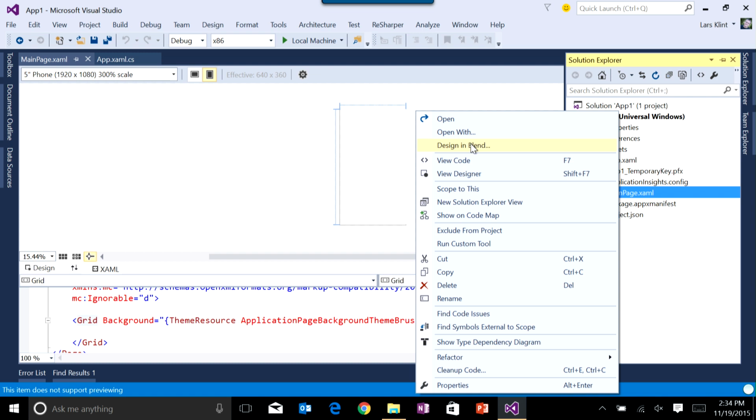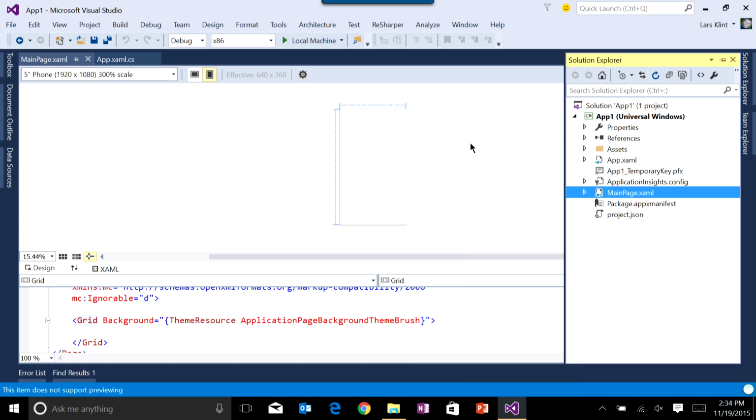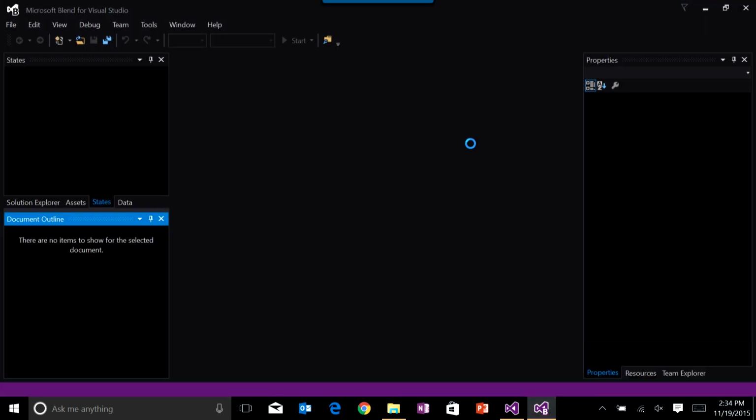And there it is. Blend is kind of like a mixture between, I guess, Photoshop and Visual Studio, and it's supposed to be the design view of Windows apps. I guess where I came from when I first saw this, it was a way of letting designers have absolute control without stepping on the developers' toes. They could do all the XAML stuff without ever having to look at code. And the same for the developers.